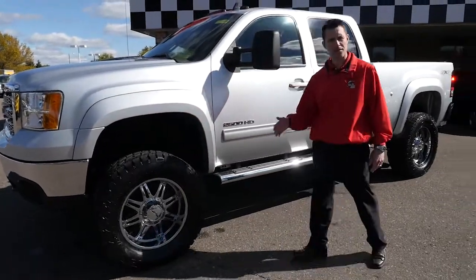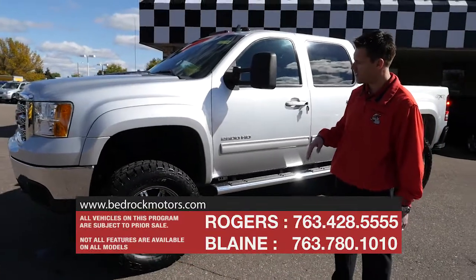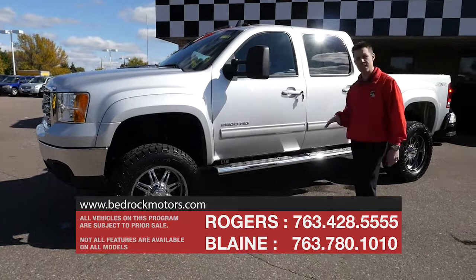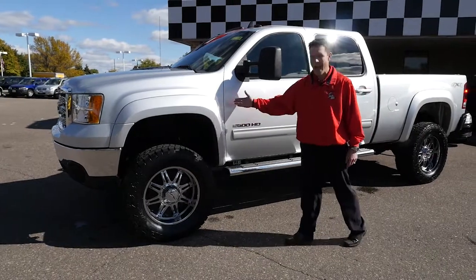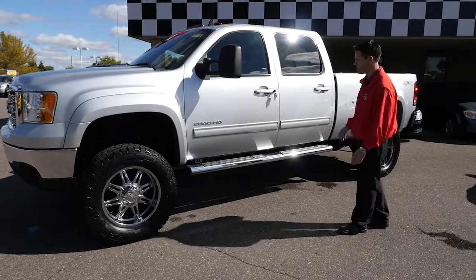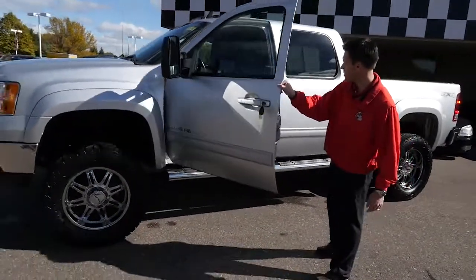And we're going to talk a little bit about the lift. So we don't do body lifts here, we do complete suspension lifts. And this is about a 5 or a 6 inch suspension lift. So all new shocks underneath, all the suspension components that come with it. This is done right. It's designed to be heavy duty and really work for what it's meant to. These flares are also added. So we've got the little bit wider tires, so we've got to have the body a little bit wider. Of course, it's so high, you got to have a step so you can get in. So chrome step bars were added.